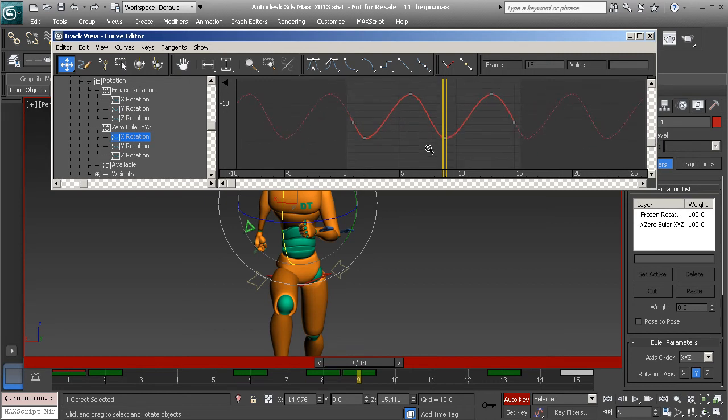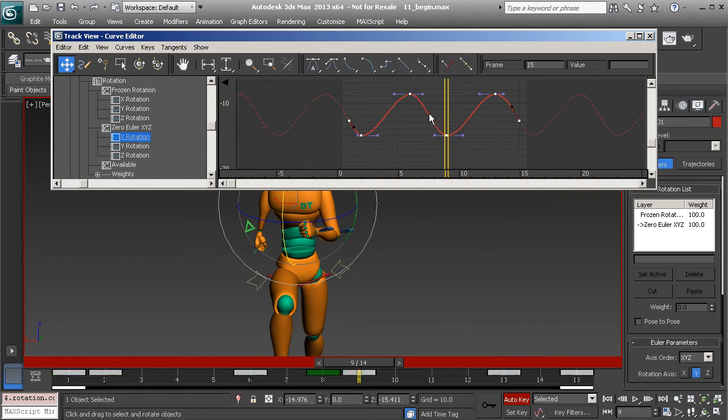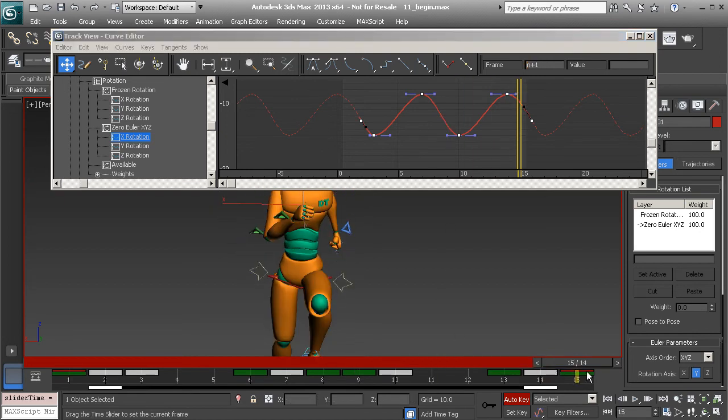So I'll just go ahead and adjust the view here a bit. Let's go ahead and select all of our keyframes, and we'll use our simple expression. That's going to be n plus 1. All right. We can keep the keys in range now. We know how to do that.